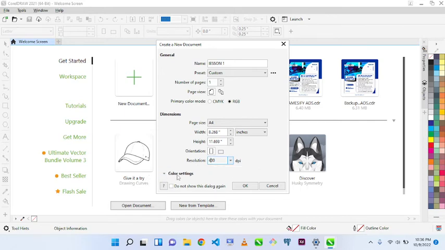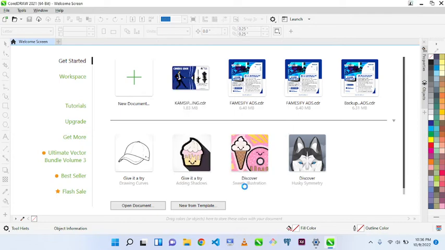So leave these color settings, and then don't select this dialog, because every time you create a new document you need to put all this. I recommend to do it this way, because once you click on this box, you won't be able to create a new screen again, it will just go straight to the workspace. So let's click on OK, and let's see the document that we are about to create.